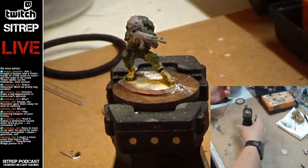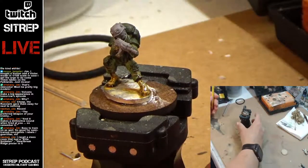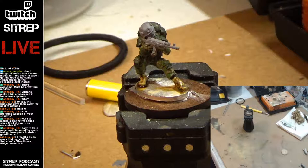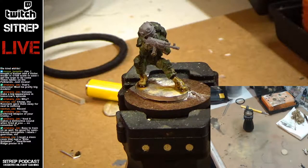Okay, guys, it's about 8:30. I think we're gonna call it at that. We're gonna do some final chats for tonight. Let's see what we got going on. I really like the conversations we got going on. Cheap Russians gave them away for next to nothing. Recon, the preferred weapon, and it makes a distinctive sound when fired at you, so remember. Yep. Easy to train as well. Good for semi-trained insert. Yeah, I mean, it's pretty much a point-and-shoot weapon at this point, right?